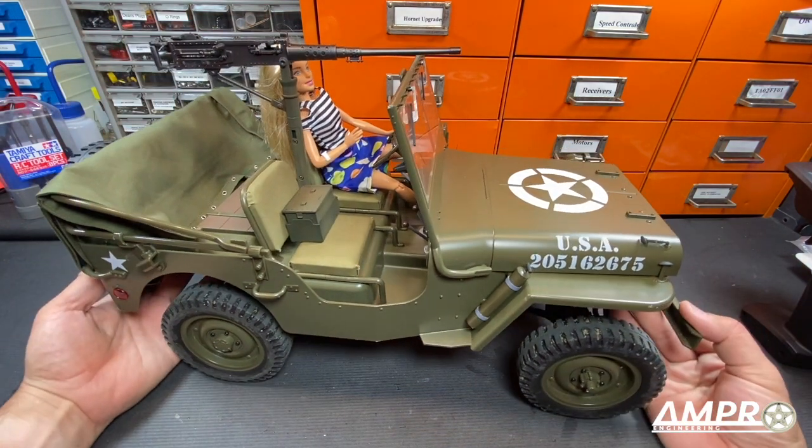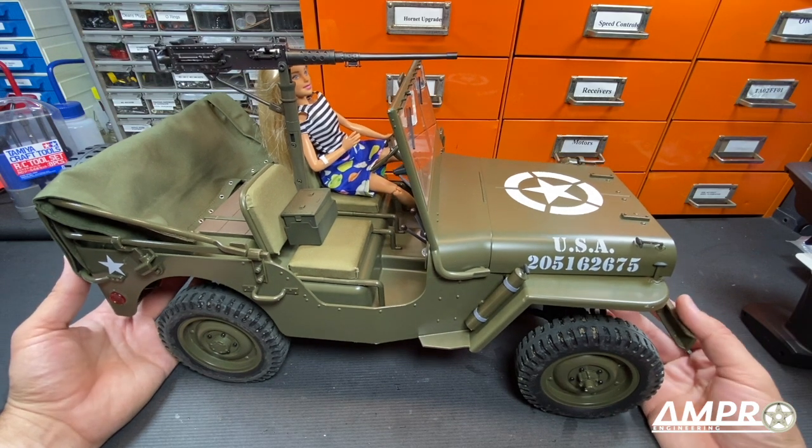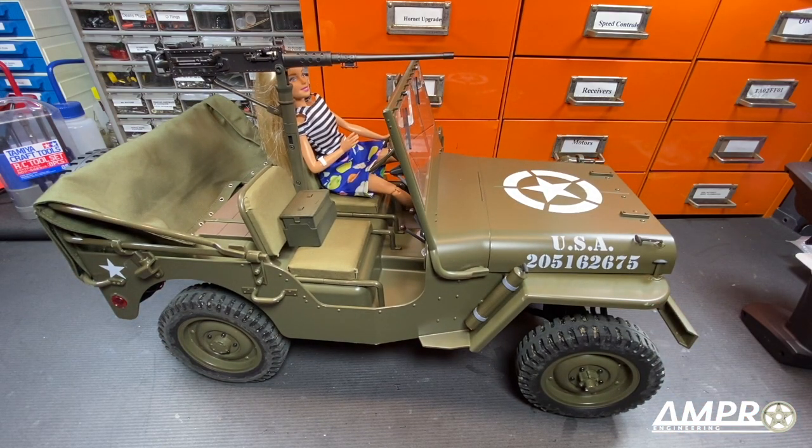I have to admit, this thing really did surprise me. I was not expecting what I got when it arrived. I initially was pretty indifferent despite the detail, but driving this thing, I just about fell for it.